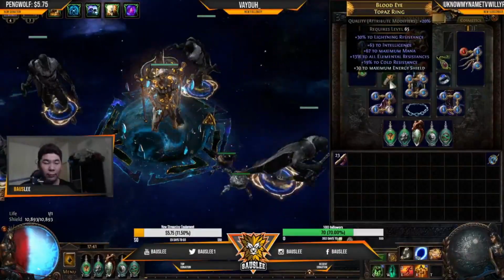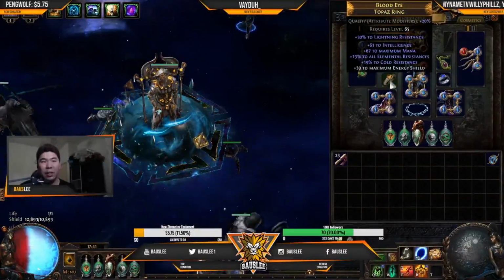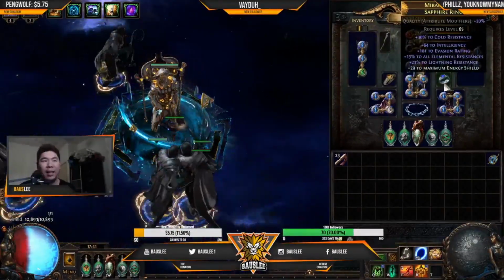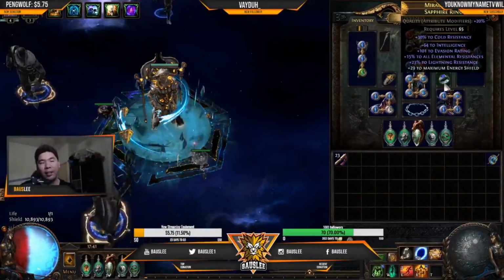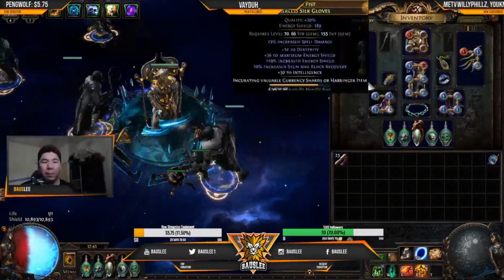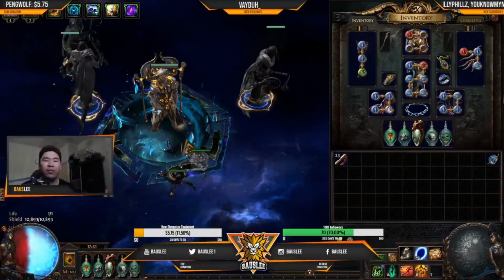And the rings, just try to get as much intelligence as you can. Mana, resist, energy shield, same thing, and intelligence, energy shield, elemental resist, stuff like that. Okay, so it's pretty simple, pretty straightforward. The gears, nothing too fancy.